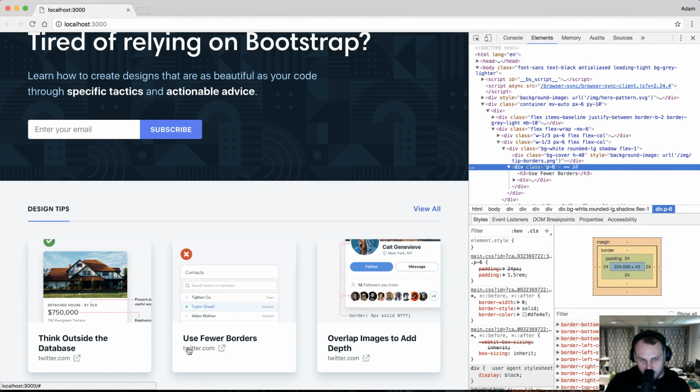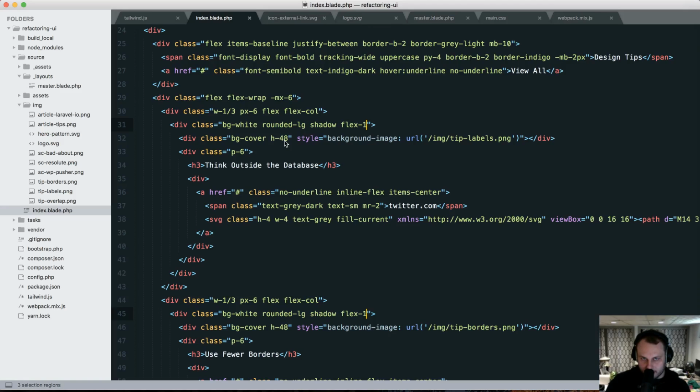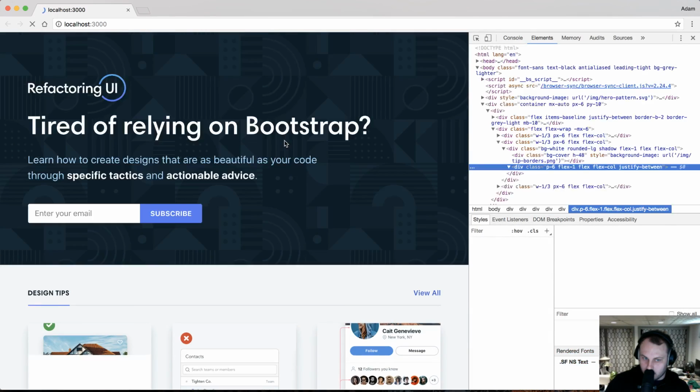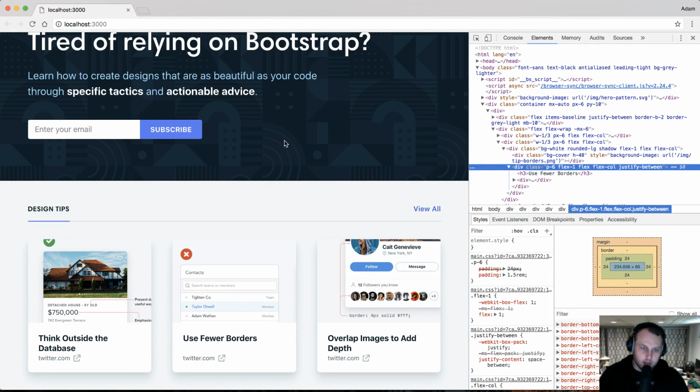And then to position these links at the bottom here, we're going to want to set each card to also flex col. And then we're going to want to set this P6 container to be flex 1, and then also flex col, and then justify between. There. Okay. So now everything is lined up properly. Flexbox. Magical.